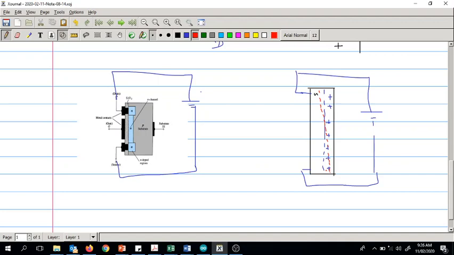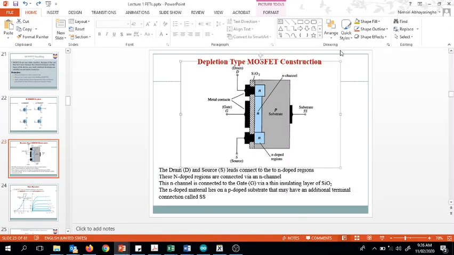Right? Now, if you keep on increasing that VDS voltage, drain source voltage, VDS, there will be one point that the pinch off would occur. That is, the top edge will close down the entire channel. The exactly same thing that was there earlier in the JFETs would occur in here as well. The channel will be fully closed, which will remove the voltage gradient, that will again open up the channel, then the current would be there, that current will cause potential gradient, and that will touch again, and that dynamic stability would be there. So the characteristic curve again would look similar to what we have seen in the JFET.